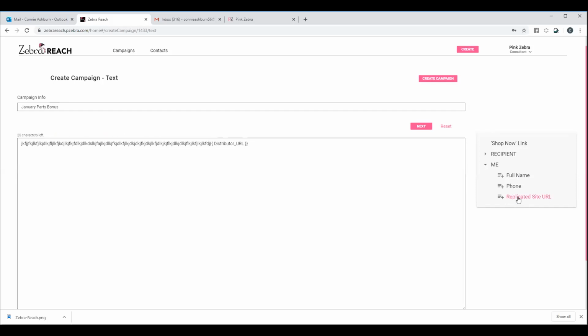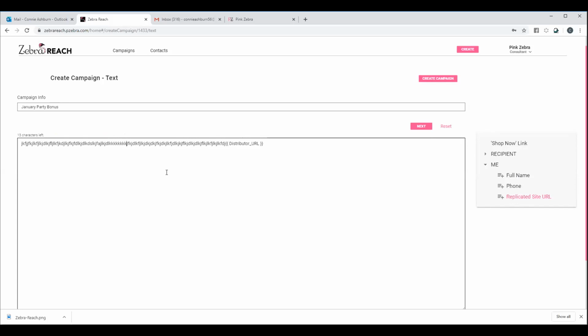And then if I try to add the replicated site again, it's going to go ahead and add it, and I didn't exceed my characters. I've still got 20 characters left. So you can go in here and make adjustments to your messaging. I can add a couple more characters and it's going to count down. So you want to try to maximize your message. That's an easy way to use all the characters you can.